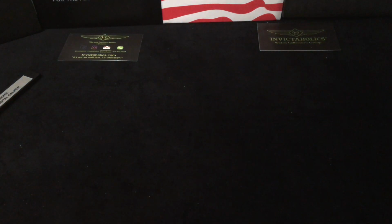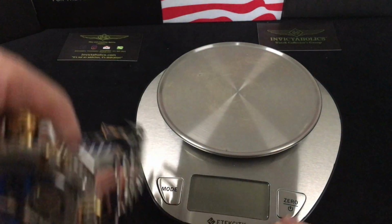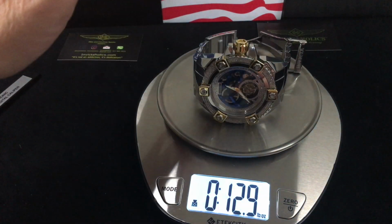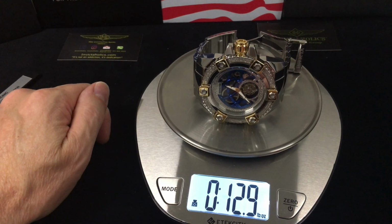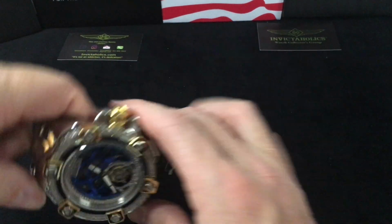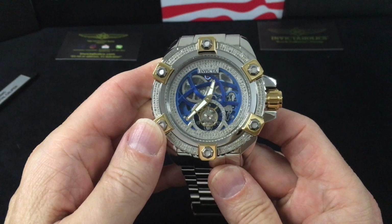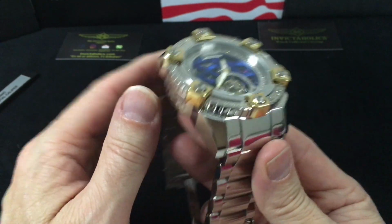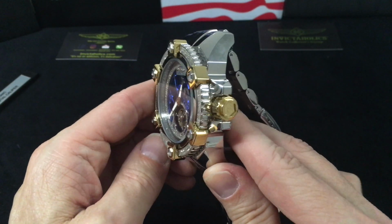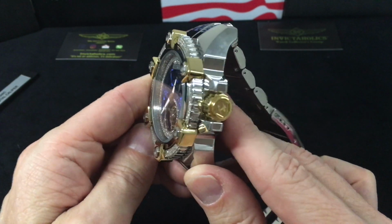And I forgot to weigh this thing. Full bracelet, of course, I size a lot of it out because my wrist is smaller. I'm going to say this is around 14. Well, okay, I fell short. 13. But even still, substantial watch nonetheless. Not a Sea Hunter in weight or even in sheer mass, but an absolute head turner on the wrist.